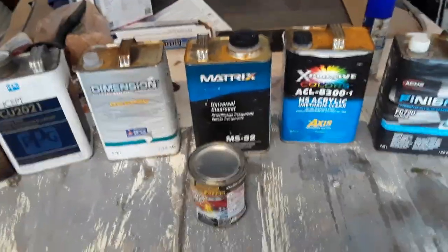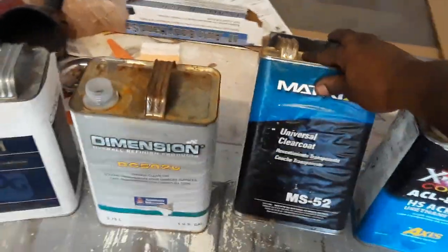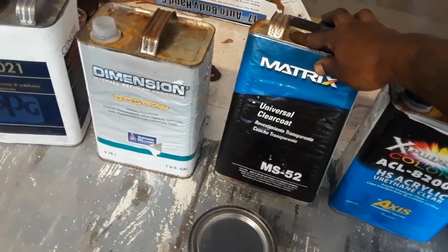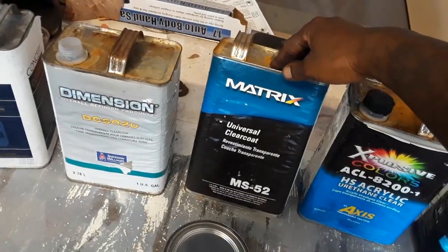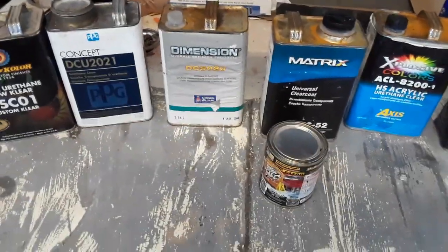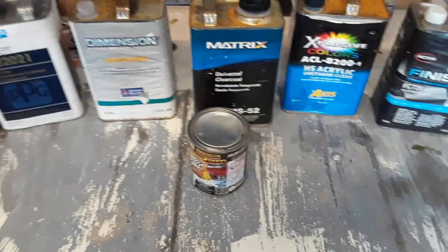But in my opinion, at least you got these top of the line, then you're moving down to this. I tried this because DIY Auto School Pete recommended this. I won't use it again. It flows out like water, and it's cheap. It's okay for clear coat, but I'm a high-end kind of guy. I want good protection, good flow, good everything, good UV absorbers, high solids, everything.